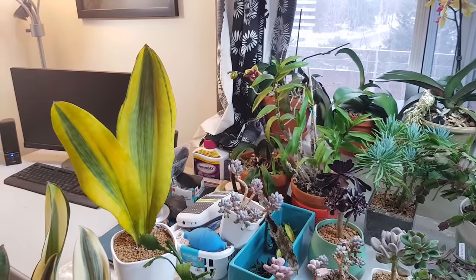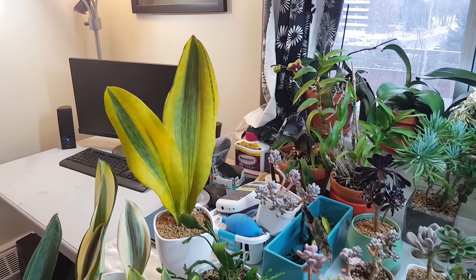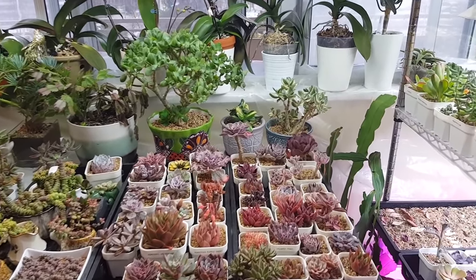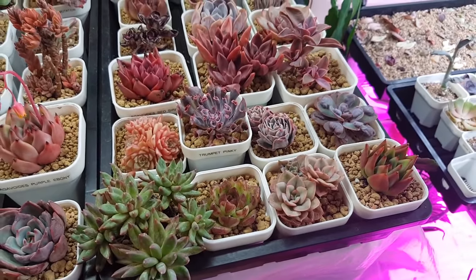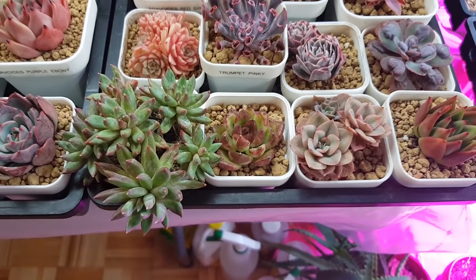Ooh, look at that big, big yellow flower. Anyways, this is my pink collection, part of my pink collection. Some of them are over there, but most of them are here. So I want to show you. This is what it's all about this year, control. Controlling and maintaining that colorful control, right?